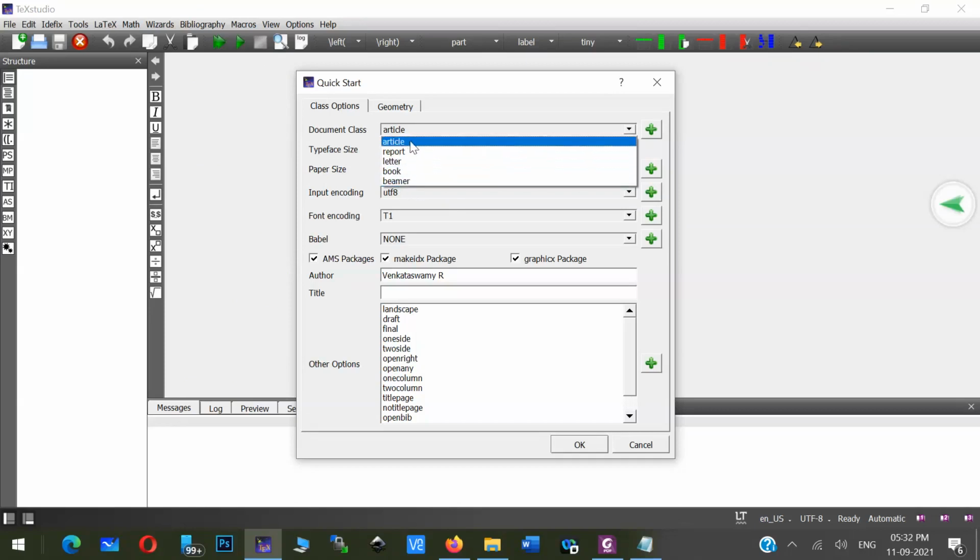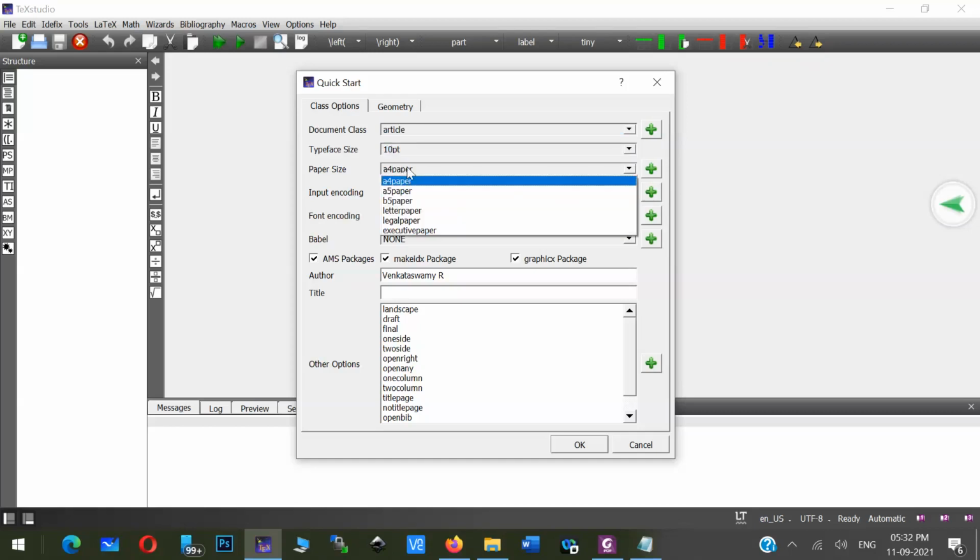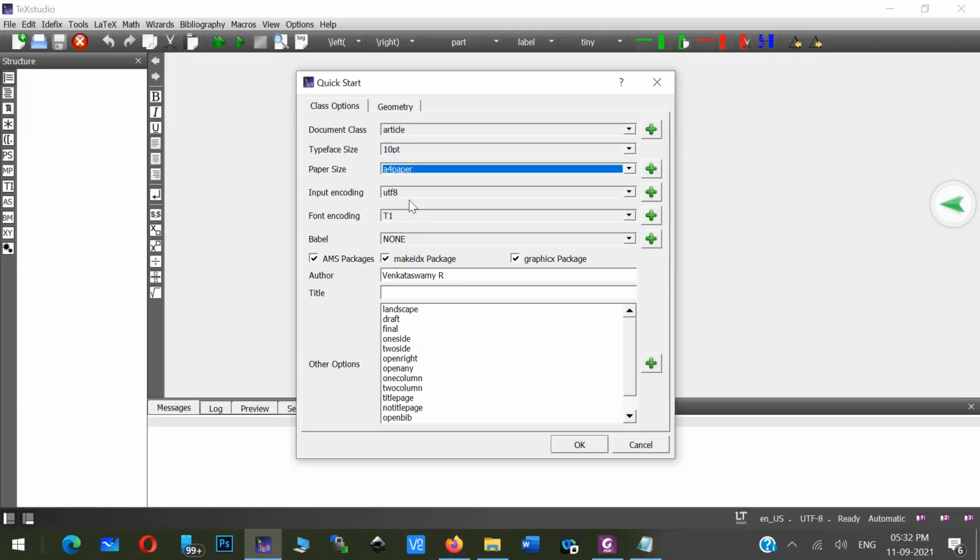Now what I'm choosing, I'm choosing article. So I selected article, and you can give some preliminary information about your document. What is the regular size of your font? What kind of paper you are selecting? By default, this is UTF encoding.